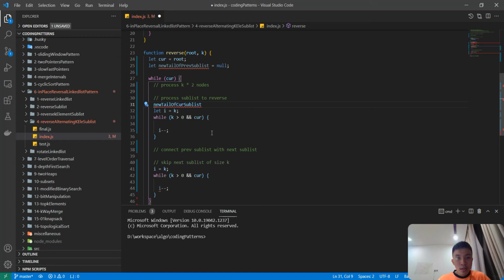It's a little bit long here, so let's just shorten it and imply that this one is a new tail.